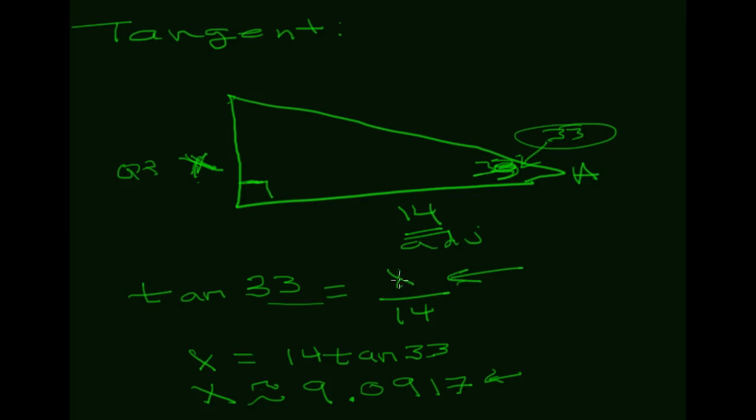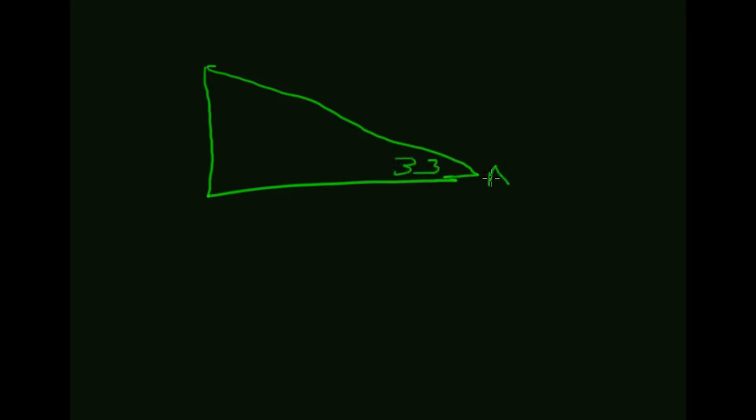Now we're going to look at a tangent situation where the variable is in the bottom. Okay, so we're going to look at another right triangle here. And just to keep things simple, throughout this lesson, we're going to keep this as a 33-degree angle over here at angle A. Now this time, we're going to give this a value. So we're going to say that this is 8 units, okay? And we don't know what this is.